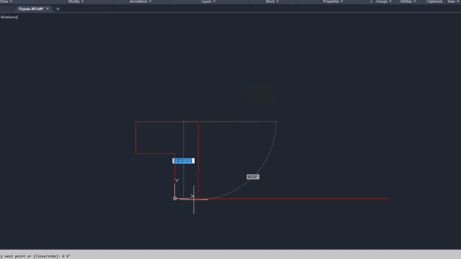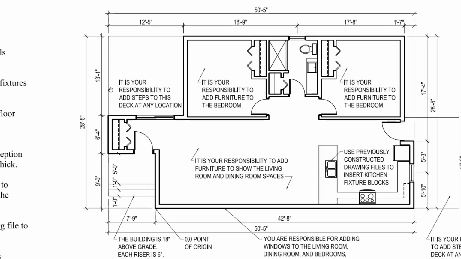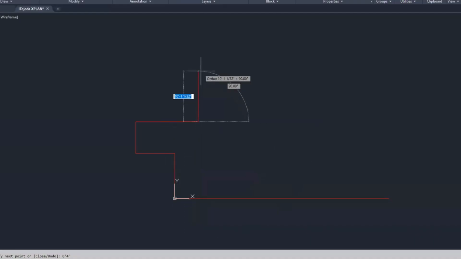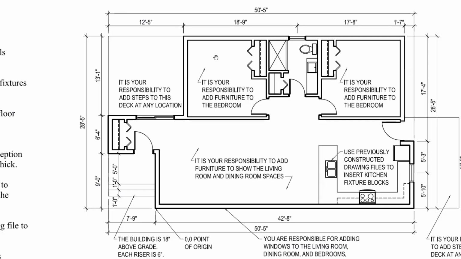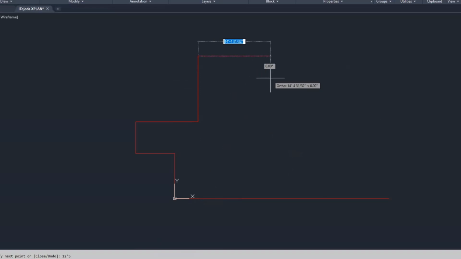And let's see, can I continue? Looks like the next dimension is 13 foot 1 inch. So I'll type that in, going up this way, 13 foot 1 inch, and enter. And I think I'm going to stop there. And let me go back to my drawing and show you why, because there are a couple of dimensions, and this one is actually just showing me to the midpoint of that window. So let me pause, because I also want to show you other ways of drawing this out. So I'll go back to the drawing now, and I'll simply stop there.